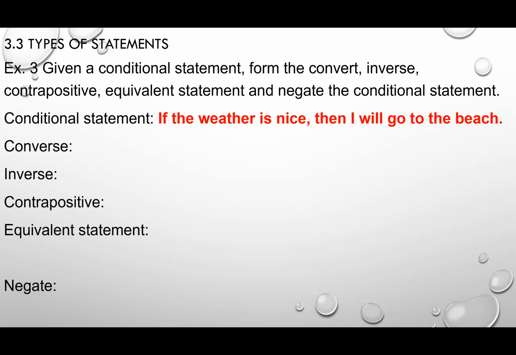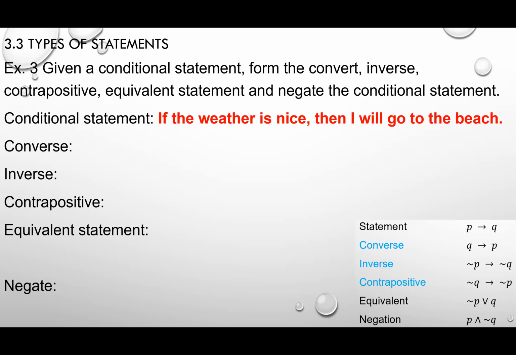They ask you to come up with the converse, inverse, contrapositive, equivalent, and negation. And if you did the homework already, they want them in English, right? They don't want them in symbolic. But hopefully symbolic helps you, right? Let's say this is our symbolic, and hopefully if you look at it this way, it's a little bit easier. The first statement is the weather is nice. Don't worry about the if and then.